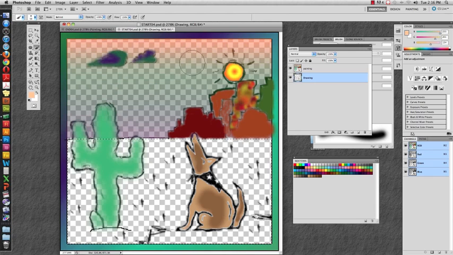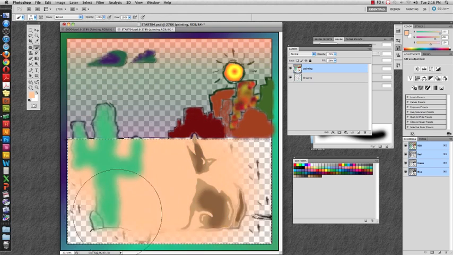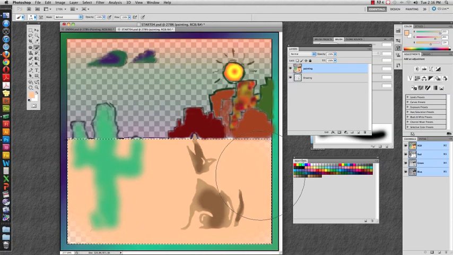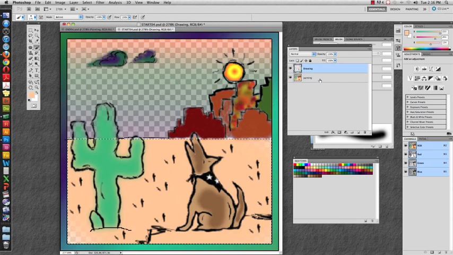So I'm selecting the behind mode, and then obviously I want to go to my painting layer, and I'm going to just make my brush size really big, so I just apply it one time. But now when I apply, you may think, oh, it's screwed up. But actually what I want to do is move my drawing layer to the top. So drag your drawing layer to the top, and it should come out the way you've set it up. So again, now you notice we use the brush in the behind mode as well as our gradient.